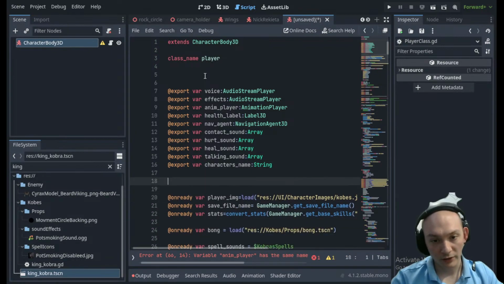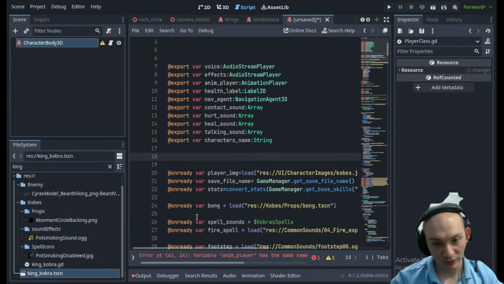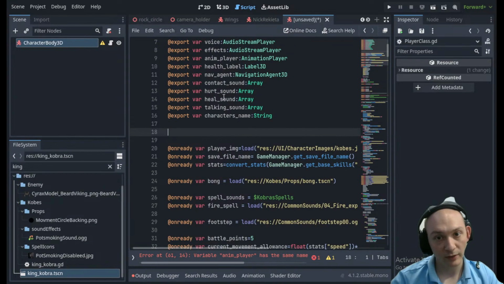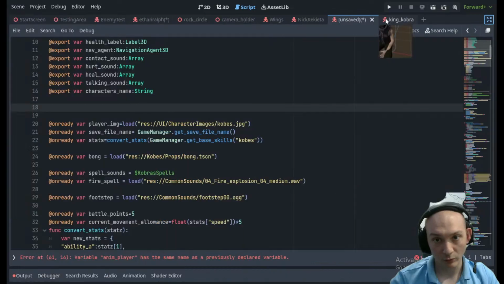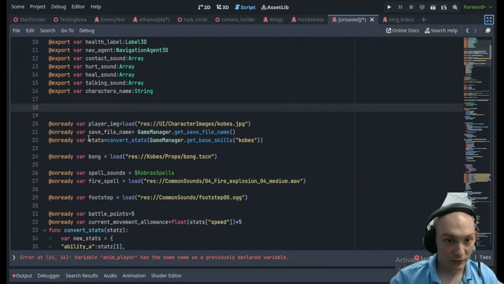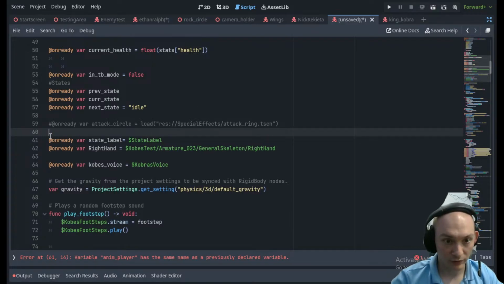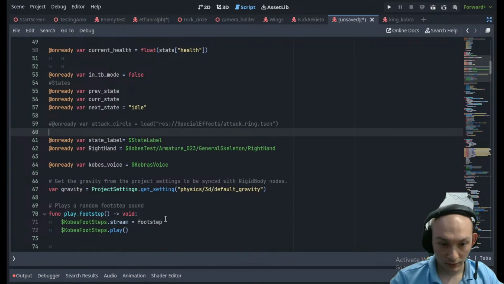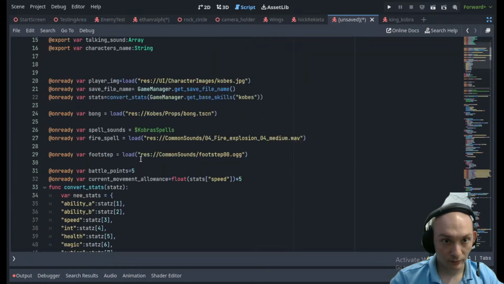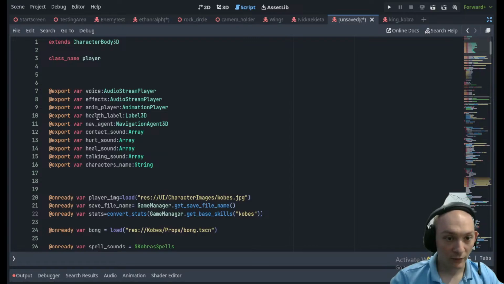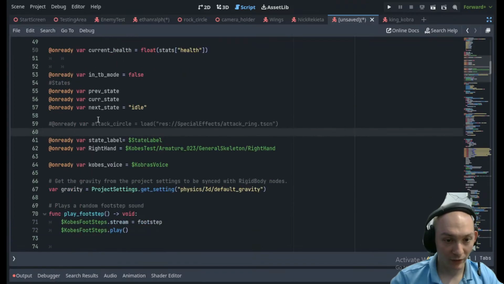And nice. So we're going to have a lot of problems now because we already have stuff that's named that, and that's good because we need to get rid of the reference to it. In player, let's get rid of that because we don't need it. I don't think we have a health label.